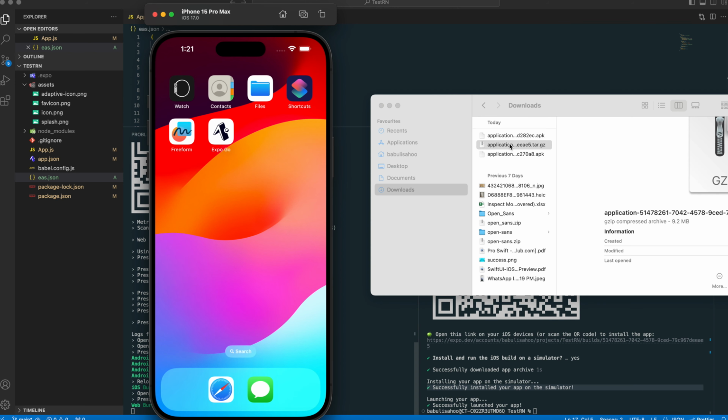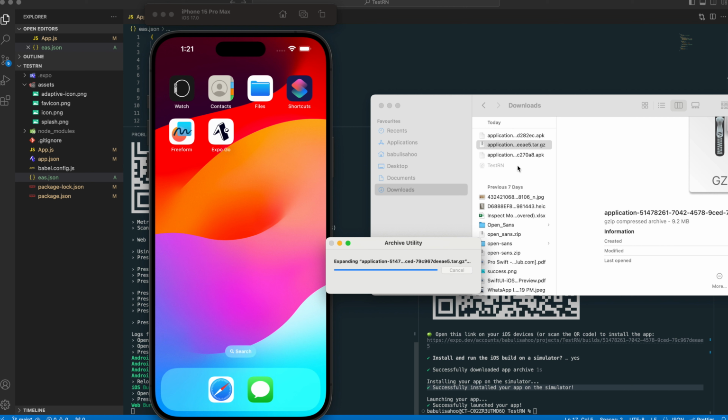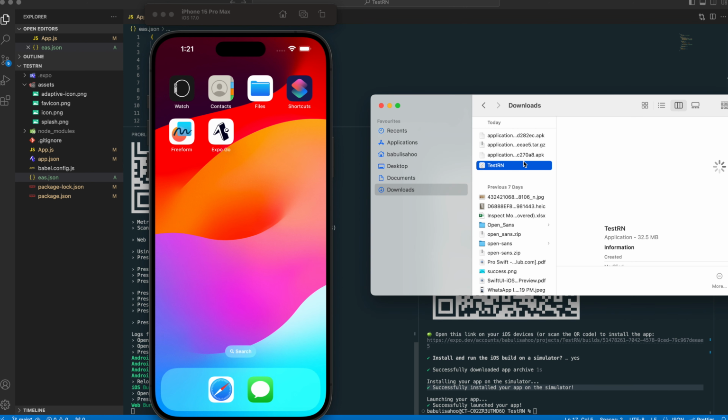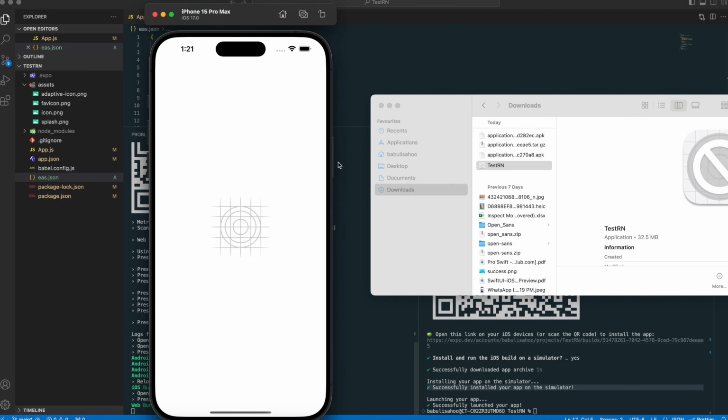And in the same way, I'm going to uninstall this TestRN and I'll drag and drop the IPA file here just to test it. And you remember, as it's in a GZ format, I'm extracting it to build APK IPA. So once this is done, I can drag and drop and see the same. And remember, this will work for simulator only, and for a device it should be with proper profiles and certificates. For that we need an Apple developer account with $99. So for that you have to pay, otherwise we can use it for the simulator. Yeah, it's working now. Thank you guys.